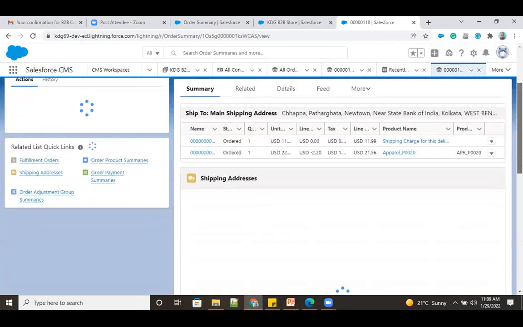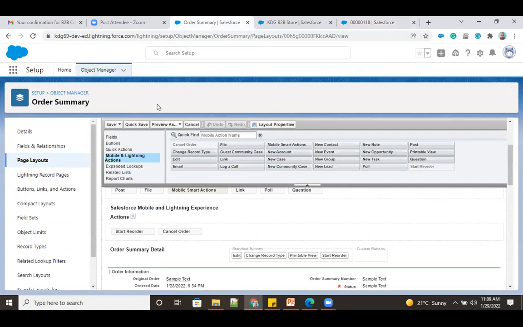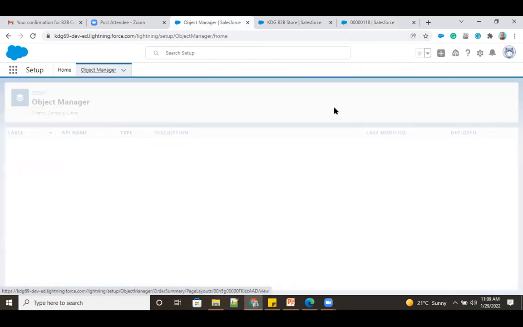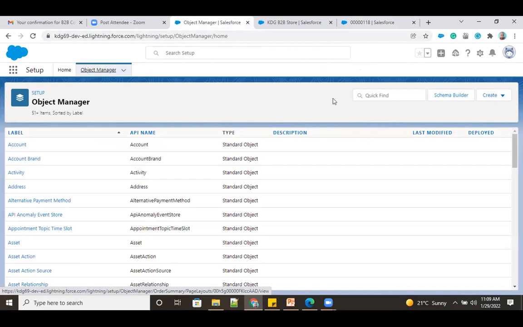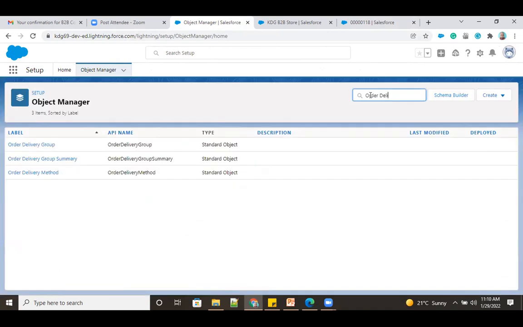It should look like this. You can cancel it. That is the customization. There is no out of the box functionality for canceling a particular order. I'll show you how I've implemented the cancel order functionality. In a similar way, for another object, you have to set some layout. Order delivery group summary layout.